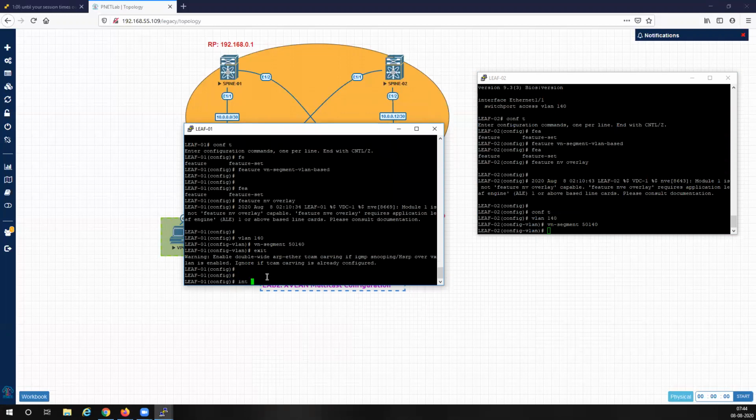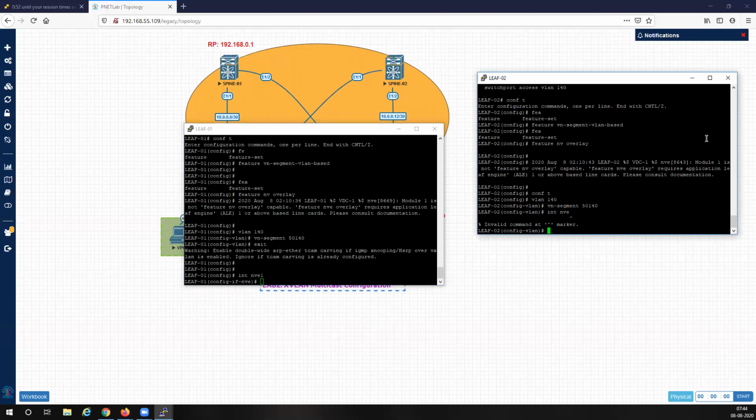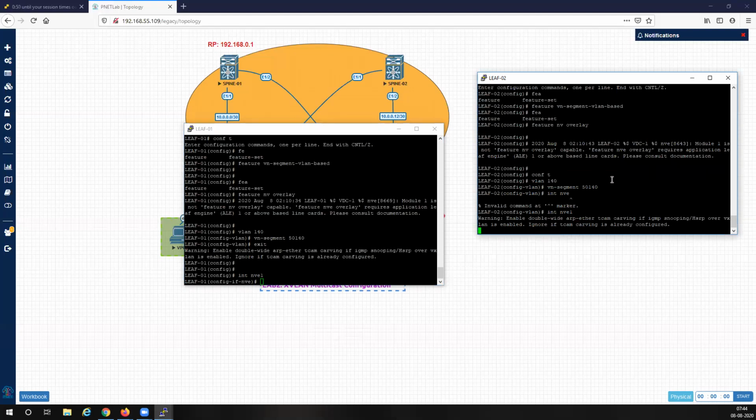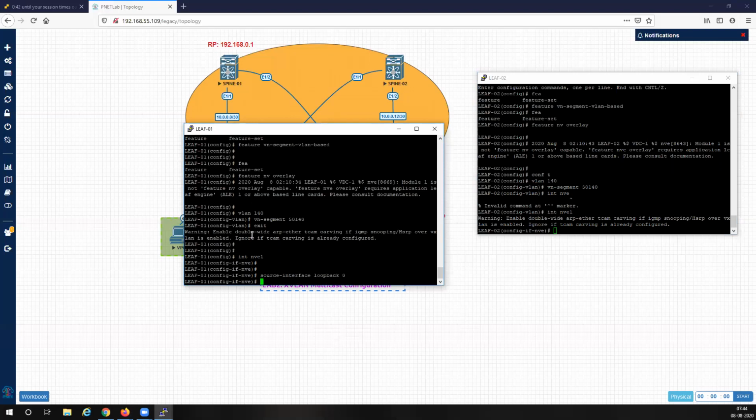So now create the NV interface, NVE1. The NV interface is a logical interface which helps to encapsulate the VXLAN. Now source interface loopback 0.